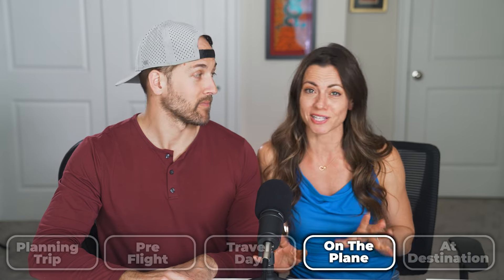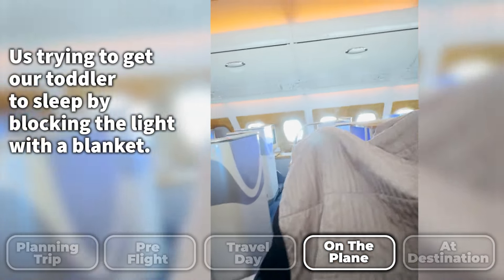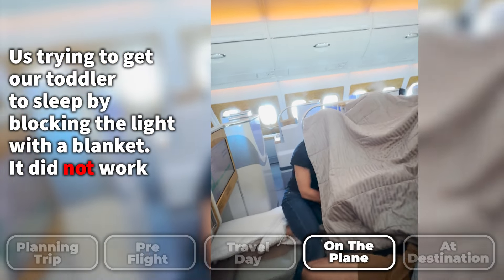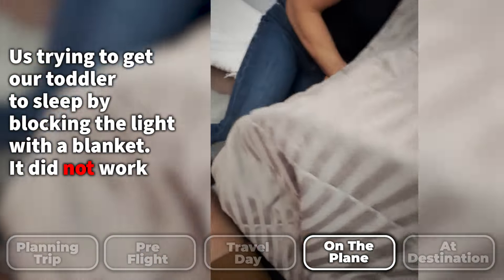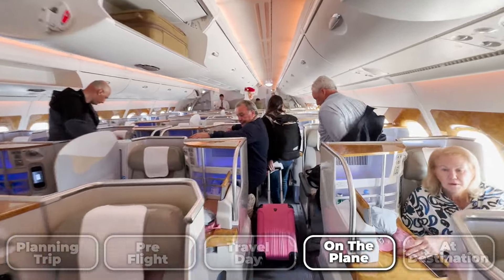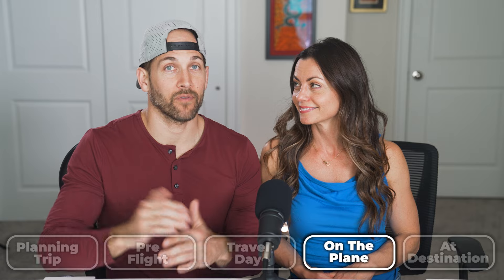Now for the hardest part of travel with a toddler: nap time. You can try to get your toddler to nap, but also be okay with the idea that they might not nap. I know that sounds really scary, but they will survive — and so will you, I promise. They might cry, you might cry — I've cried on a plane before. It's going to be okay. As for red-eye flights to Europe, don't panic if they only sleep for a few hours. It's likely that the plane lights and noise will keep them up way past their bedtime. Do what you can to facilitate sleep, and when they need it, they will sleep. Even with the lack of sleep on a red-eye flight, our toddler has adjusted to time changes very quickly — usually faster than we do. The jet lag in kids is way less than in adults.